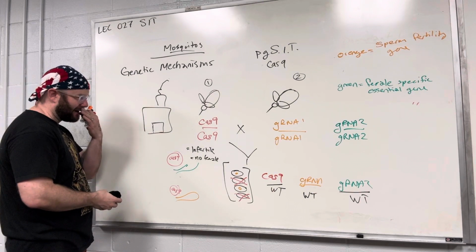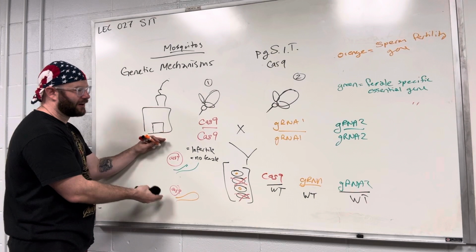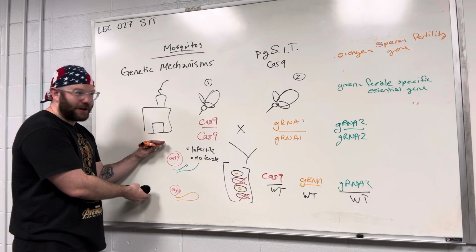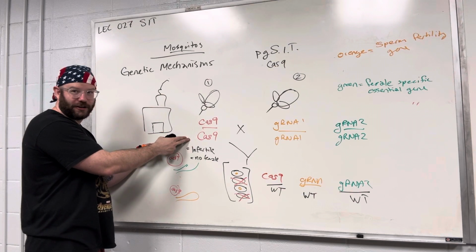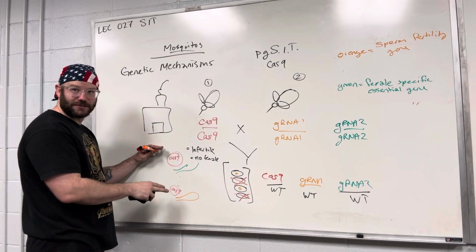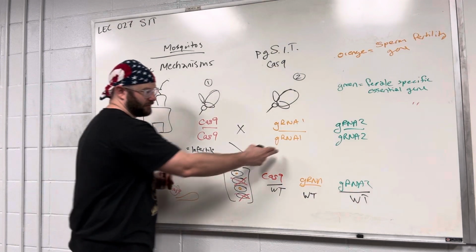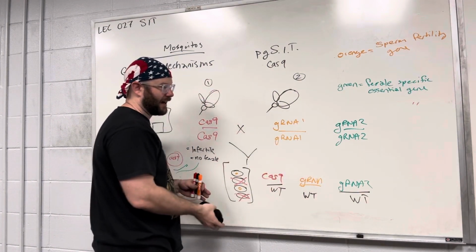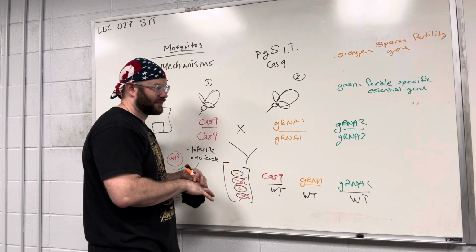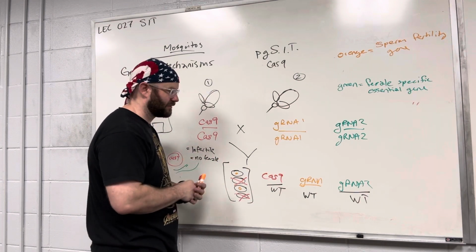What I'll say is that I think this is going to be much harder to get approved, because you're releasing active Cas9. That's going to make people very nervous. If you're putting Cas9 in mosquitoes and releasing that, plus releasing different guides, every single guide you add, remember, adds a little bit of off-target effects. You don't necessarily know what's going to happen.